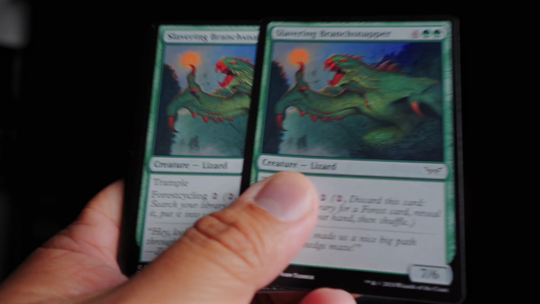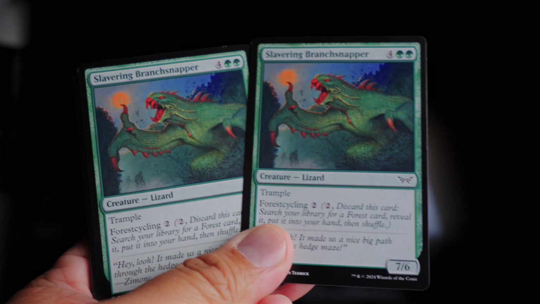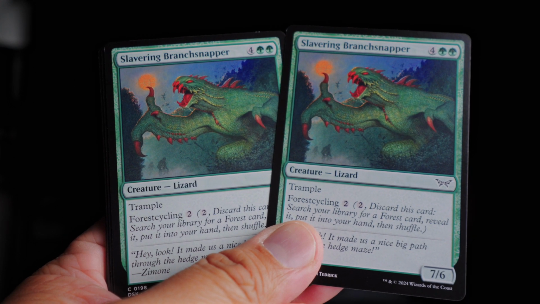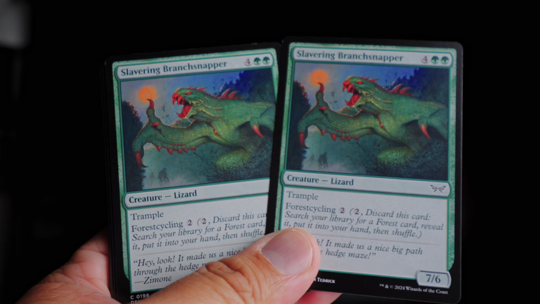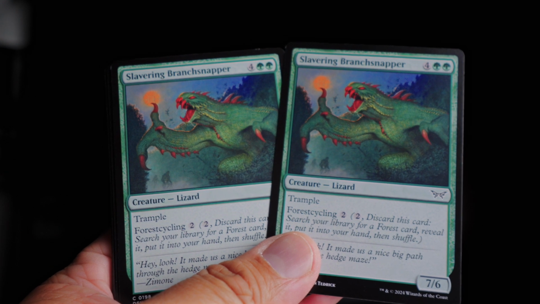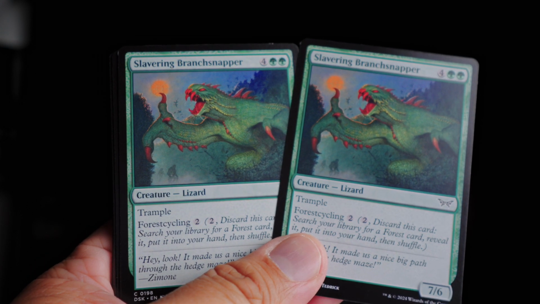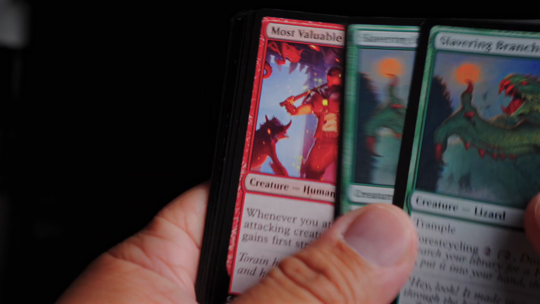Slavering Branch Snapper. I actually drafted 2 of these. It's a 6-drop, but this deck can handle that kind of thing. And if you really need to in a pinch, you can do the Forest Cycling. With Double Strike and Trample, it makes a huge difference. So that's really a powerful effect there.